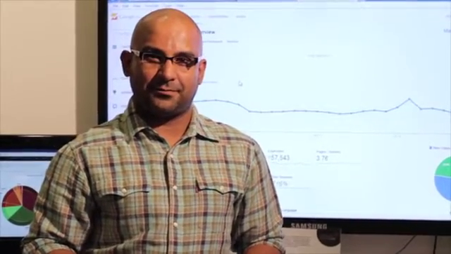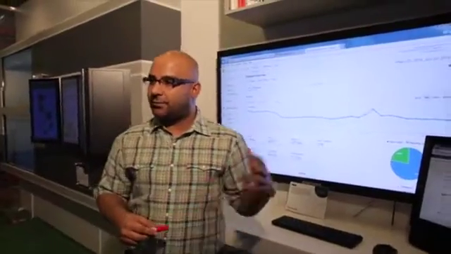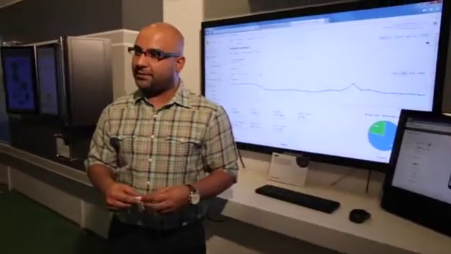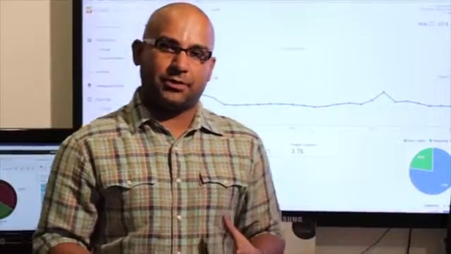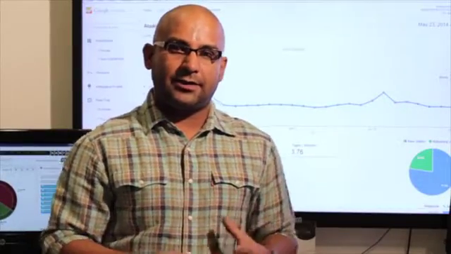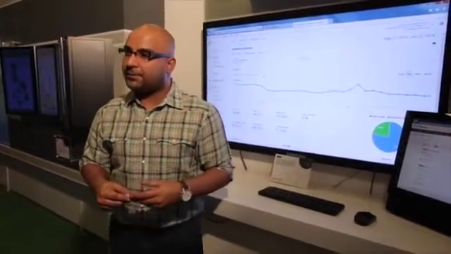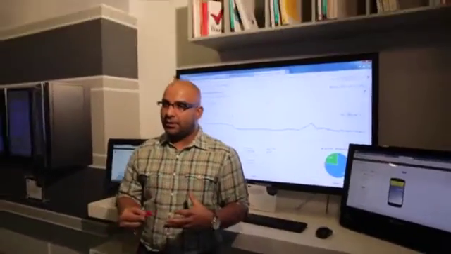Okay, and action. So let me give you an example of how we use some of these data sets to do better planning and a more scientific approach to our campaign execution. Here is a screen which is looking at Google Analytics. We have other screens which look at YouTube consumption patterns. We are analyzing that data to look at what content has resonated well with what kind of genders, what kind of age bands in the past. We are also looking at what kind of content people consume better across different demographics and psychographics.